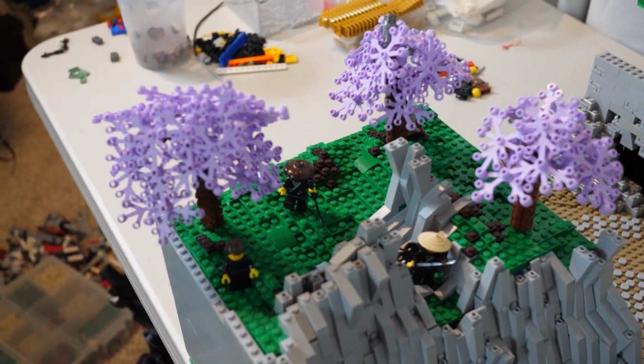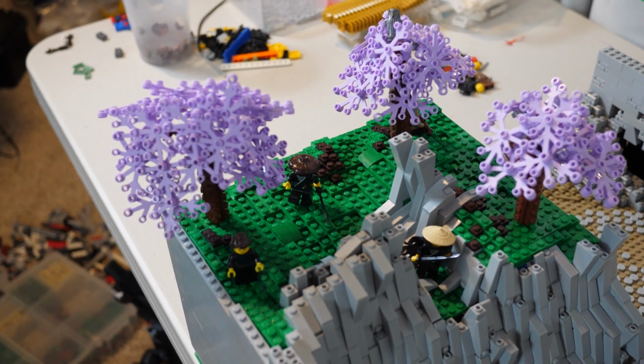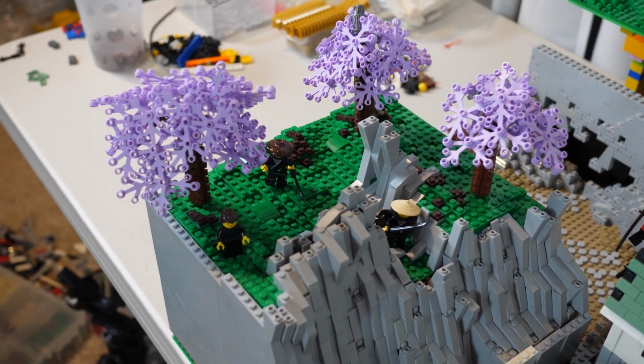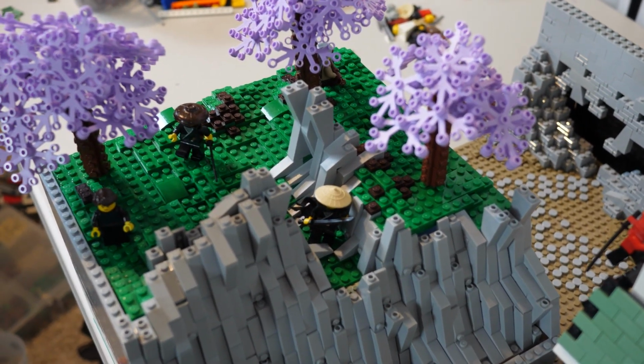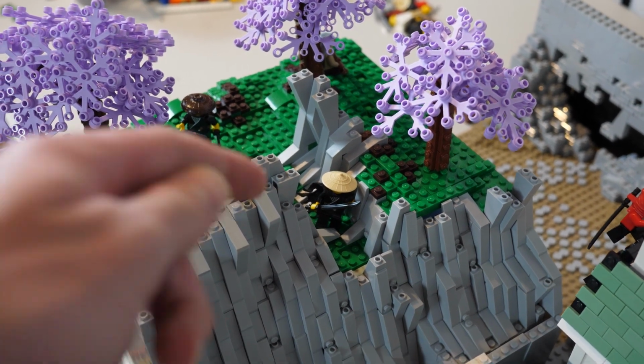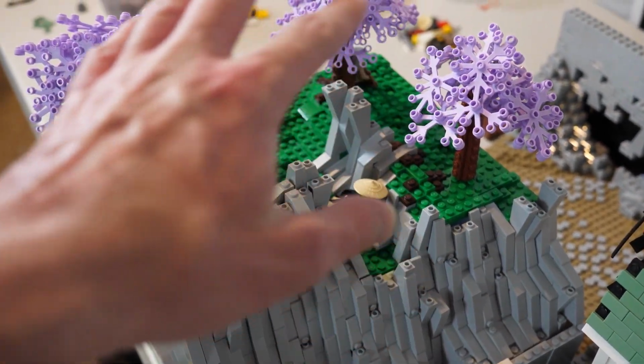And then I've just got a bunch of green plates up here as well, with some other brown detailing terrain pieces to kind of look like the top of the cliff here. And we can see some of the rock work does go in this way, kind of goes in like this and curves around, and the trees are around it.